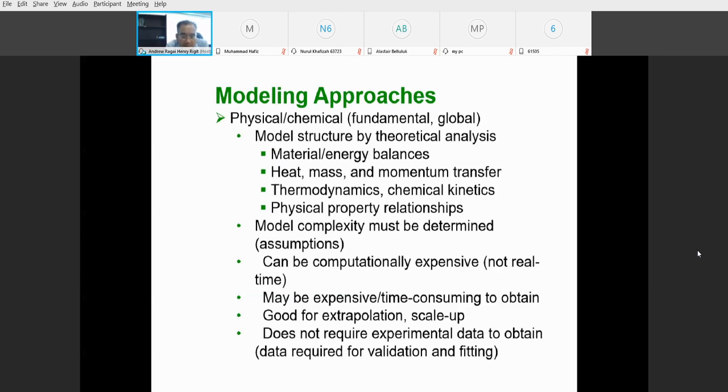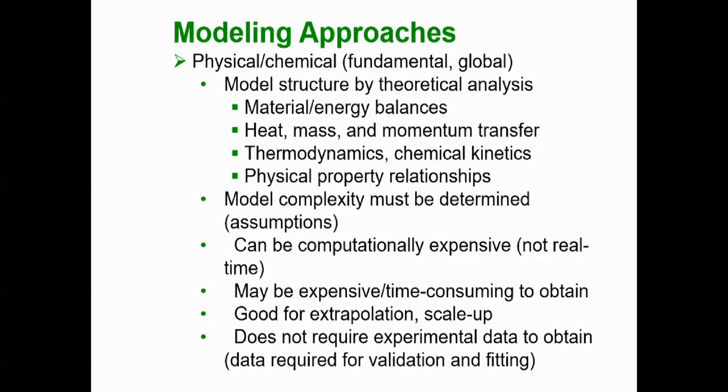So the model complexity must be determined based on our assumptions. The more complex your assumptions, the more complex is your model, in other words. And it can be computationally expensive, and cannot be done in real time. And some of these models could be expensive or very time consuming to obtain.